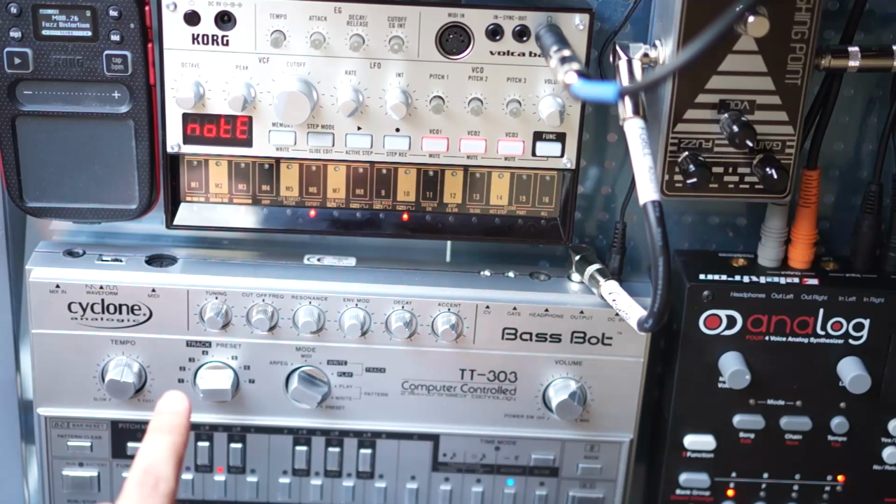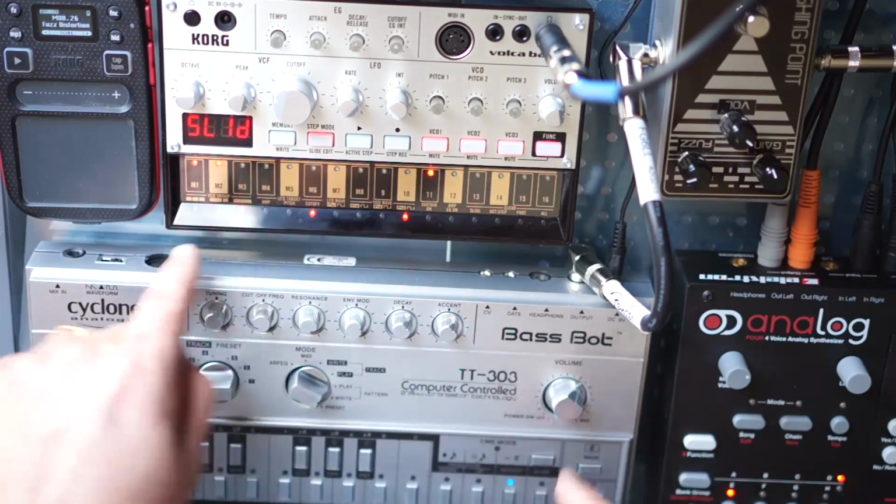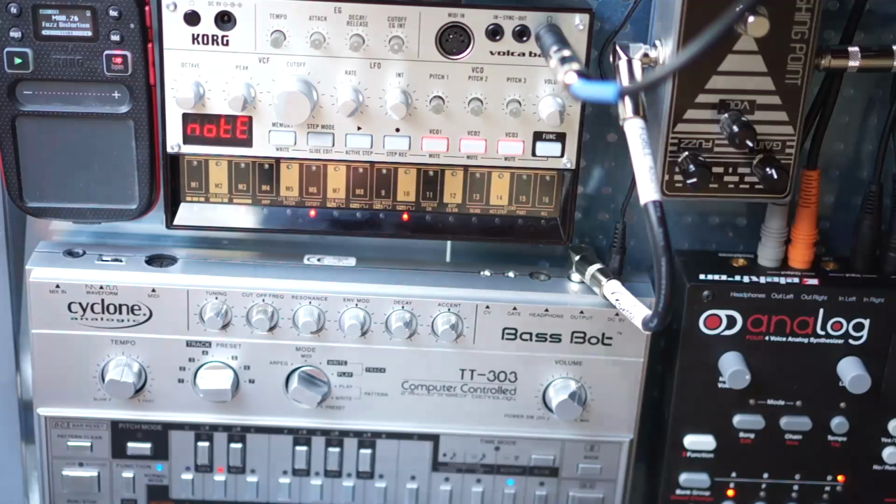Another problem that you'll run into, though, if you're trying to do any sort of complicated acid patterns is the lack of any kind of accent. So you got slide, you can edit that, and that's good fun. But there is no way to add any accent. You can do it by MIDI, but I'm not sure if the envelope is getting that. I don't know. It seemed a little weird when I was trying before.